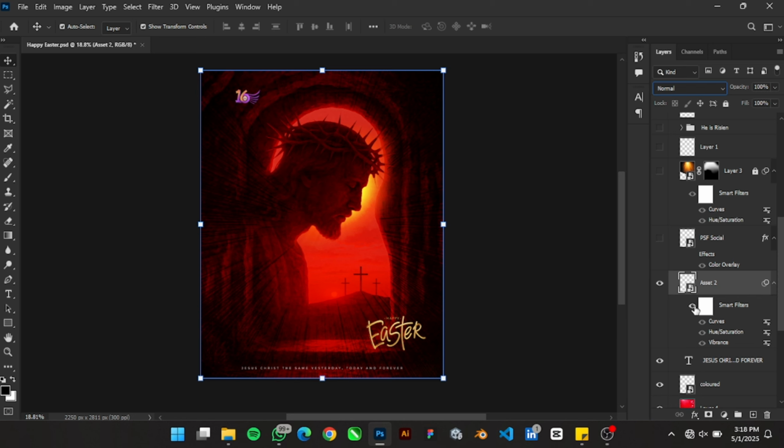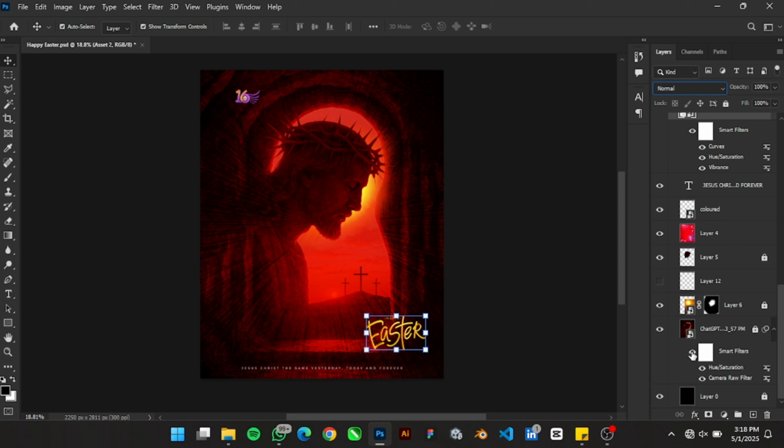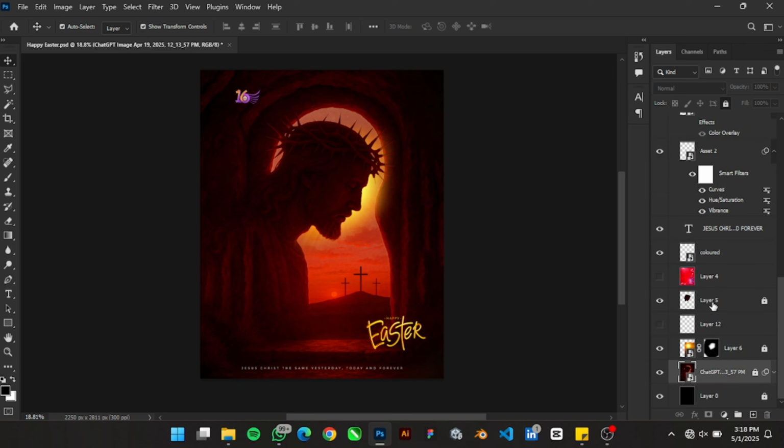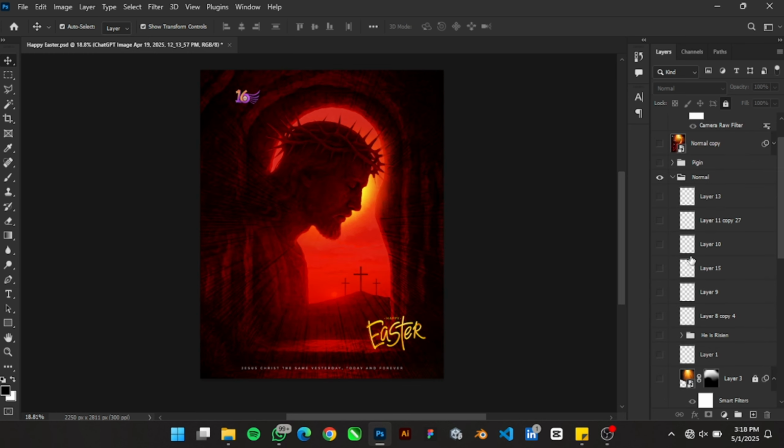And the same thing when I turn on the smart filter, you can actually see how it looks. Let me turn off the smart filter and the hue and saturation. It's only applying once, but I believe you saw the main image.